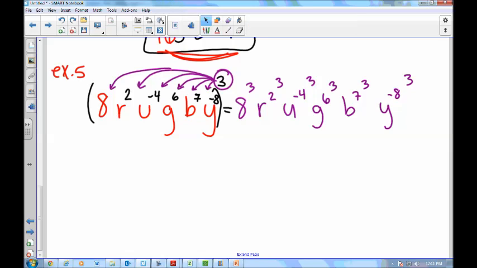Find a neighbor, please. Complete the problem together. Stand up when both of you think you have the problem completed correctly, where all exponents are positive. The directions are, your final answer should have all positive exponents. Please simplify. Stand up when you and your partner think you have simplified this to where all exponents are positive.